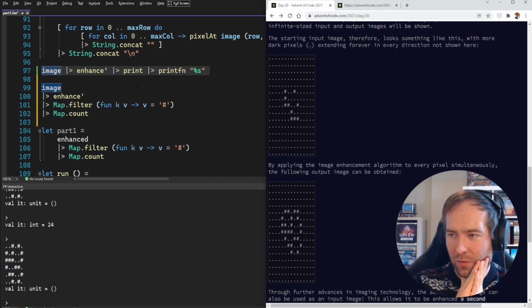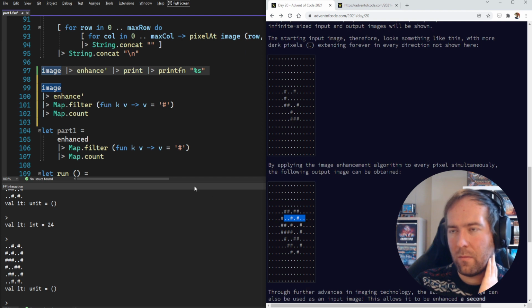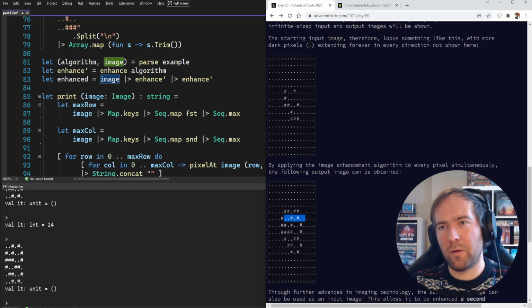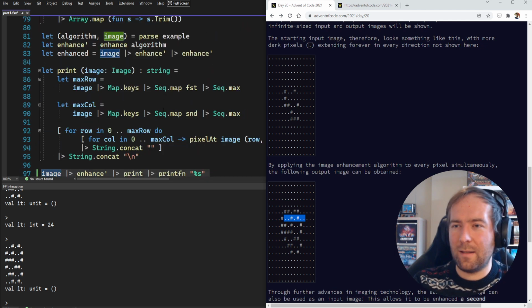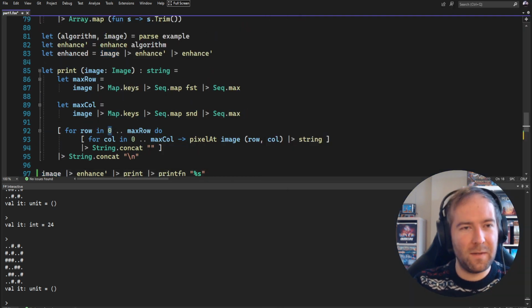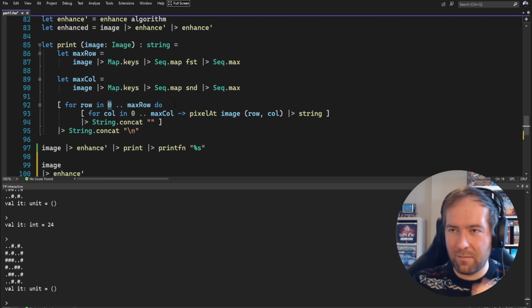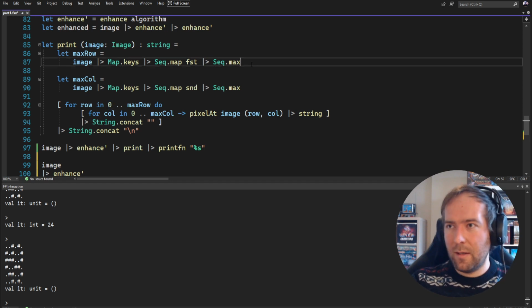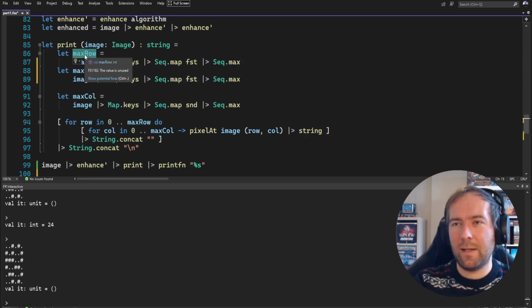And it looks like for some reason I am missing the entire top row and the entire left column. No, that's not true. Yeah, that's true. How? Oh, of course. God dang it. The printing was easy, but it doesn't start at 0. We have negative coordinates in our map. Silly.